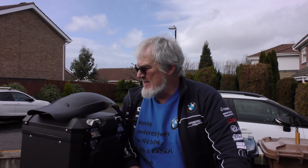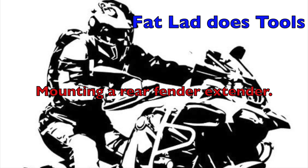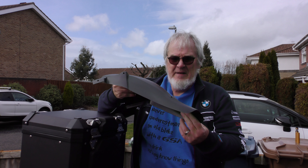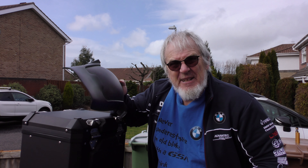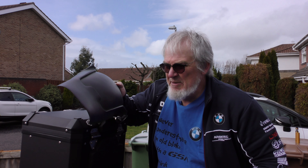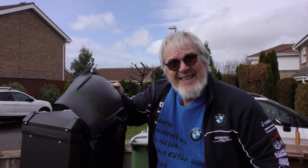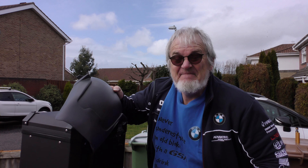Hello, it's me again, fat lad on a bike — but not on a bike, just messing about on a bike. This time not with so many tools, but today I'm fitting this. It's to protect the suspension, the rear suspension, from the crap that gets thrown off the roads, because apparently it's not all that brilliant. So let's see how we get on with this. It's all done with zip ties — apparently it's magic. Let's have a go.